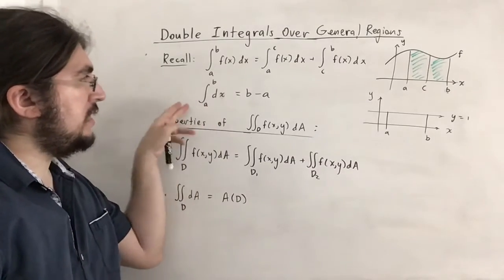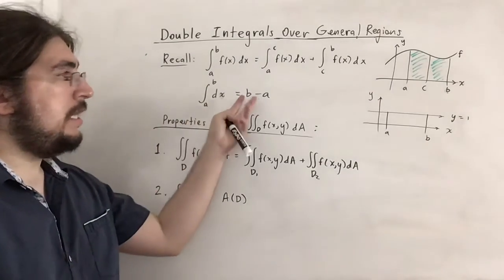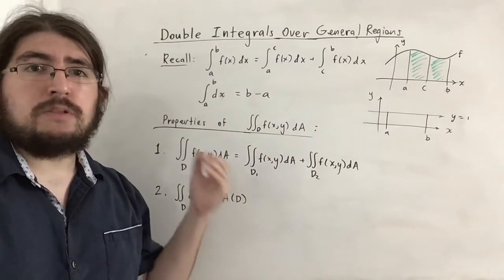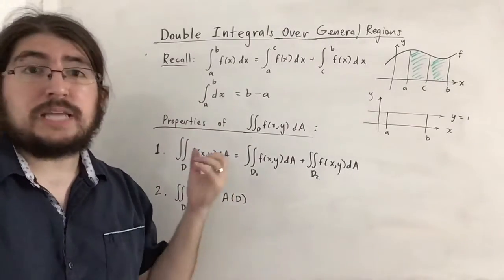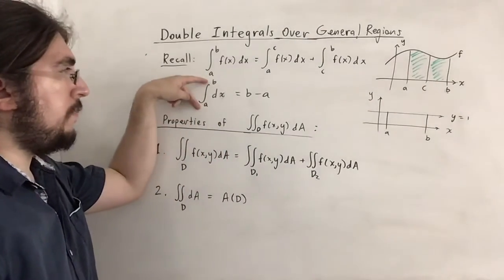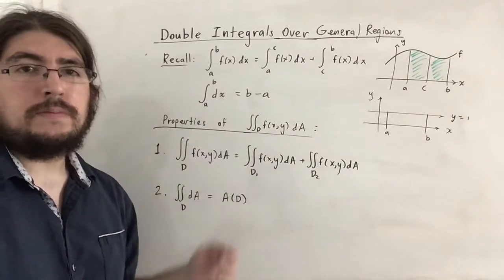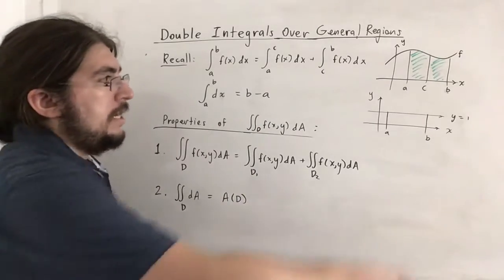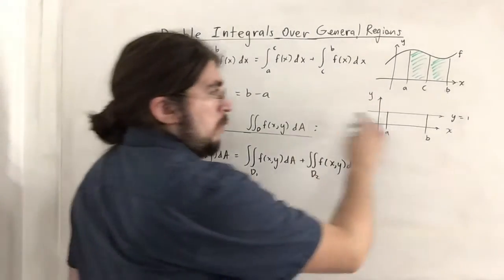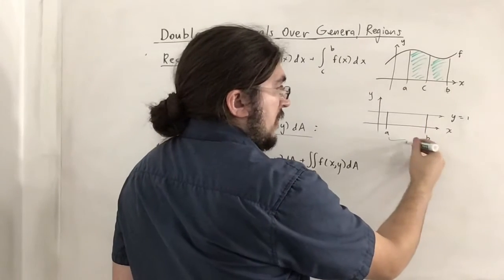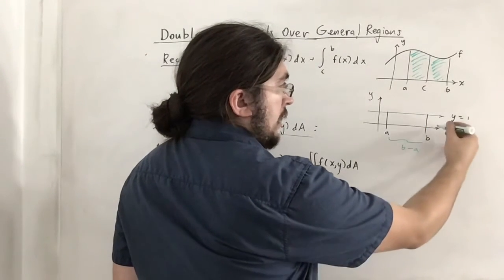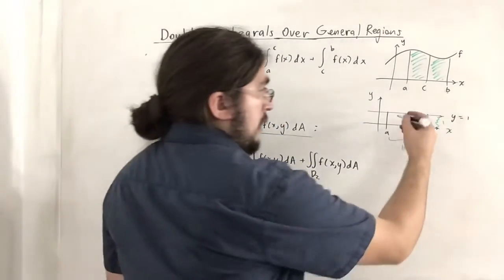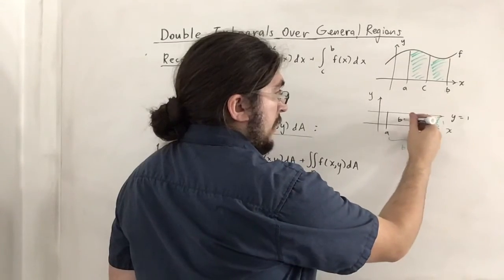This one is kind of funny. The integral from a to b of dx is just b minus a. Now, of course, really the integrand here would be 1. And notice the antiderivative of 1 with respect to x is just x itself. And then evaluating x between b and a is just the difference, because plugging in x equals b and x equals a and subtracting just gives you b minus a. Now the visualization here is that if your integrand is y equals 1, then this area is going to be this distance, which is b minus a, times this distance, which is 1. So the area will actually have value equal to the length of the interval b minus a, which is kind of interesting.